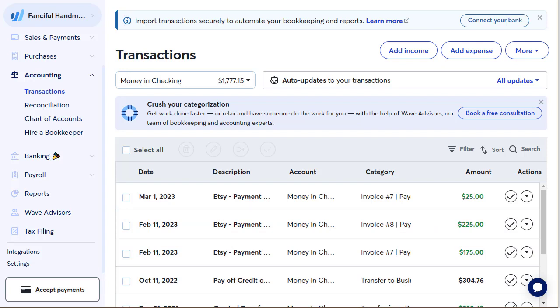So that's really the better way to do it, instead of just coming into your bank account and hitting add income, because you want to be able to keep track of how much they're shorting you and when they're paying it, just in case they screw up. Okay, I mean, your bookkeeping records have to accurately reflect what's going on in your business.